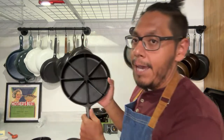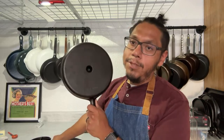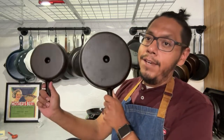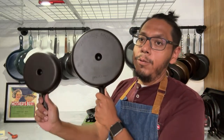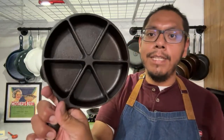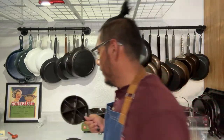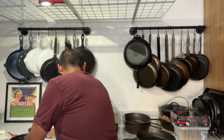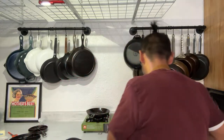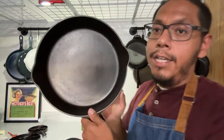But very happy, as I mentioned, that I managed to get the smaller version of this one. So this is the eight, and we have the six. So pretty cool. I like these a lot, so I'm very happy. And right now this one needs a coat of seasoning. Right now it's only oiled. We gotta give it a coat of seasoning. So I'm getting this ready to place it in the oven. But anyway, that's that.